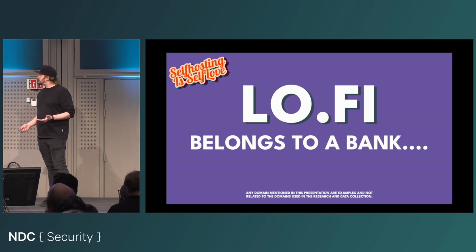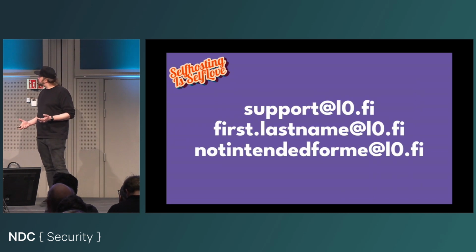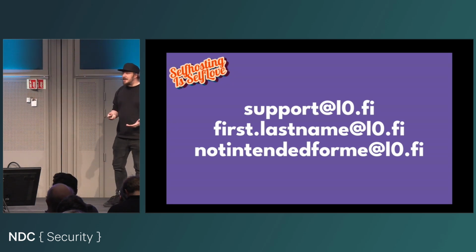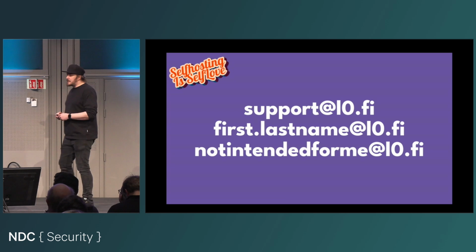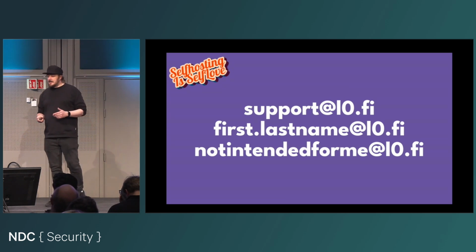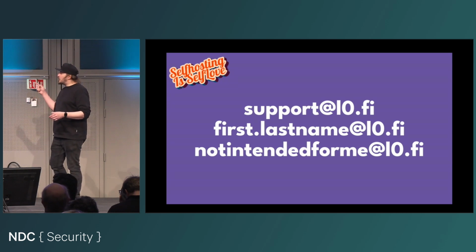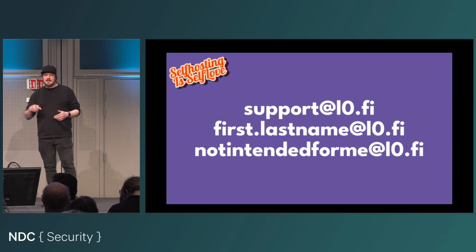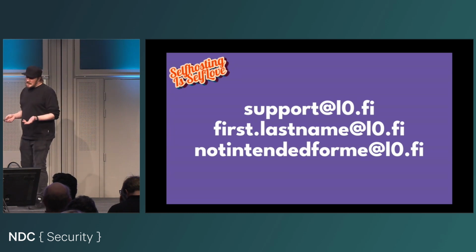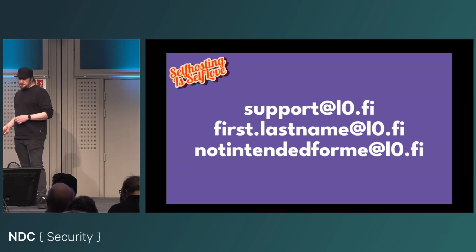And yeah, so basically now I am every person in that bank, every support address that they may have, for everybody that makes a typo in the address. And looking at the keyboard, O and 0 are basically right next to each other, and they are also visually alike. So that's where the problem stems from.